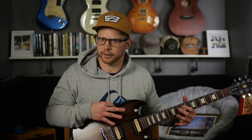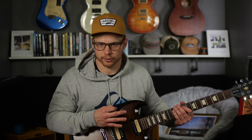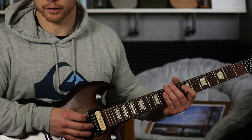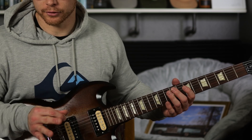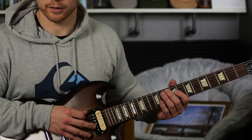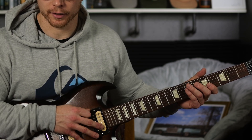As promised, an even easier way to play power chords is to tune into a drop tuning. If you're in E standard, Drop D is the closest drop tuning. You match your low E string with the third string down, which is the D note. All you have to change is that low E string — tune it from E down to D, which is one full step lower than E standard.